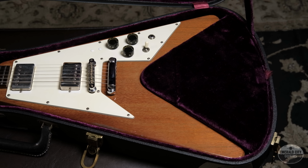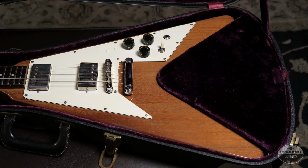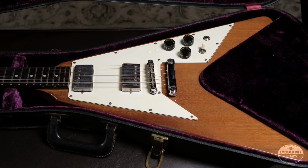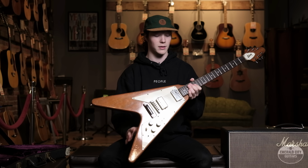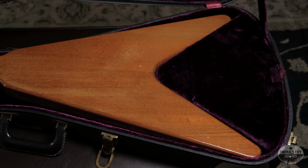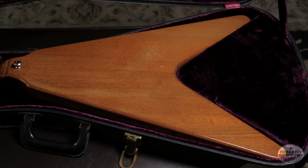Comes in at 6 pounds, 7 ounces. And like I said, this one is in super good condition. Barely any nicks or anything. A little bit of forearm wear right here on the top. If you flip it over, not too much buckle rash, just a little bit. Pretty normal wear at this point.